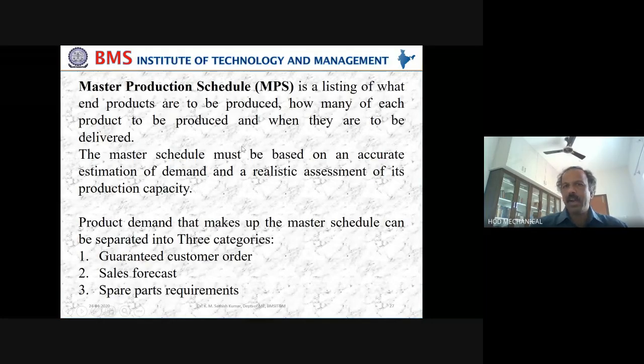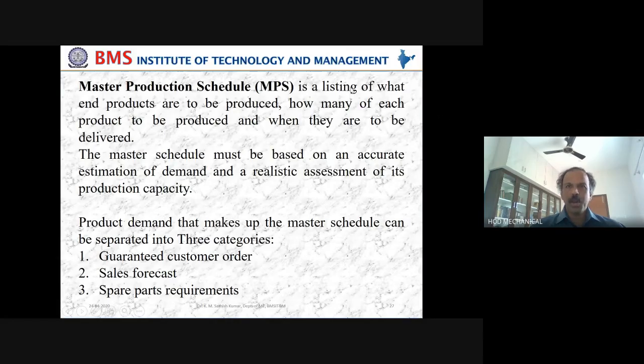If the delivery date you have promised is the day after tomorrow, that is Sunday, then you need to plan in such a way that you get the raw material immediately and then process that raw material and produce, so that you can give the delivery to the customer day after tomorrow. Therefore you need to think about what the ordering time should be. All the decisions that the MRP is going to take are based on this.